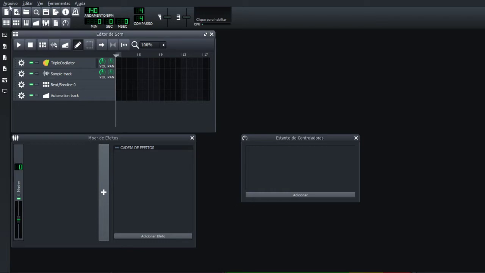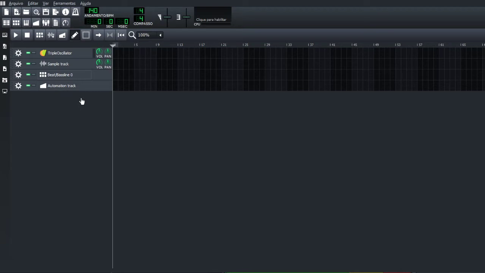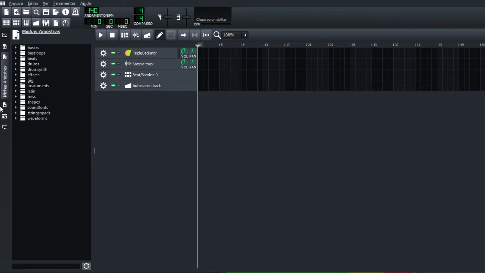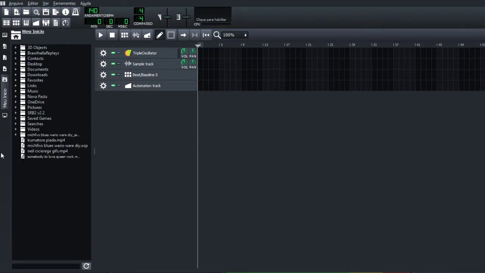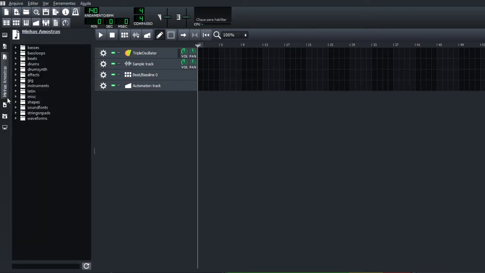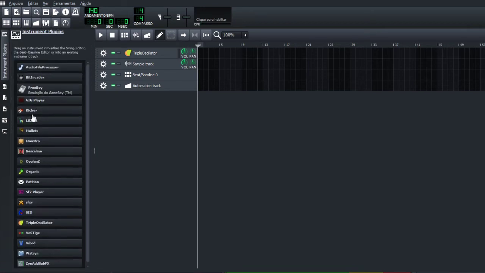So when you open LMMS, this is the first thing you see, right? Basically here is where all the synthesizers and instruments are. And if you click here, there are the instrument plugins, your projects, and samples, which are useful. There's also this, I'm not sure what this is, and you will mostly just use the sample section and the plugin section.